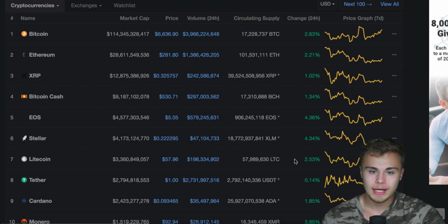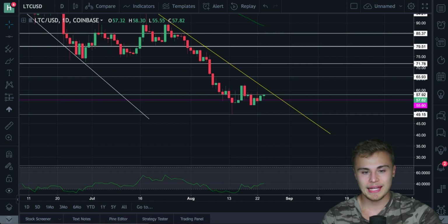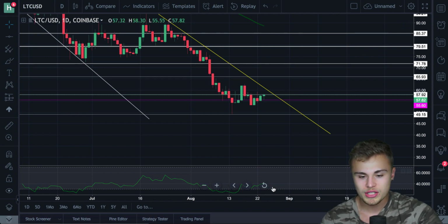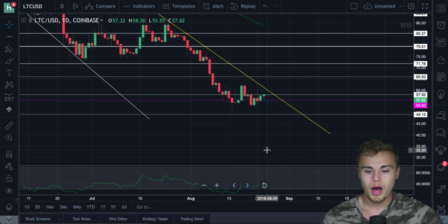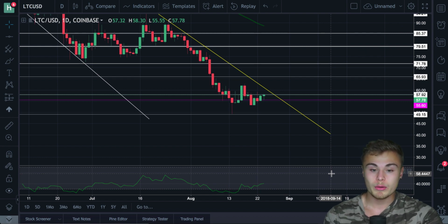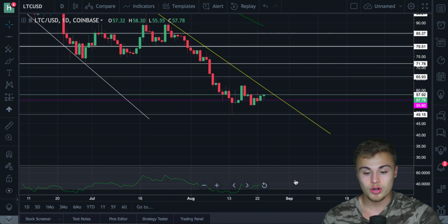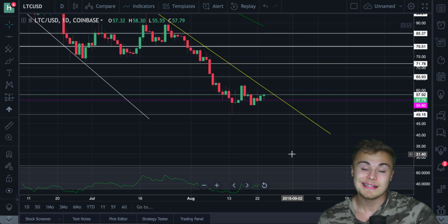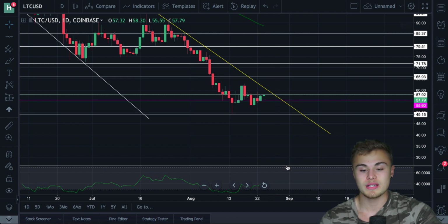So moving on, I want to look at Litecoin for a second, and we'll go through the order as such. Save Nano for last. So when we look at Litecoin right now, there's a few things I want you to notice. First thing is you can see how we're slowly starting to regain some momentum on the relative strength index, which in my opinion is very good. I do think we need some sort of stability and movement back upwards. You can see we were in such an oversold market for quite a long time. We were almost due to move back up and try to regain overbought territory, you know, move back up into areas above here. So it definitely looks nice in my opinion.